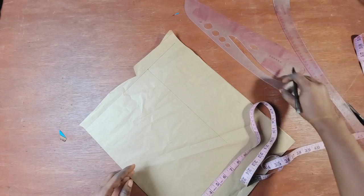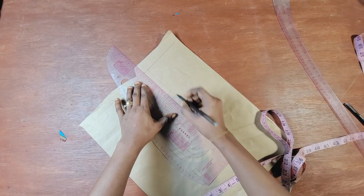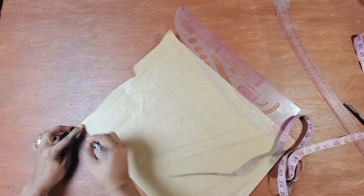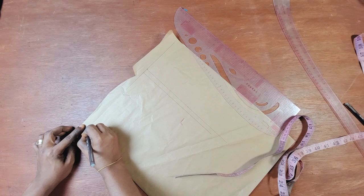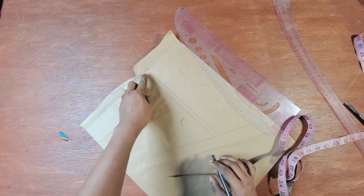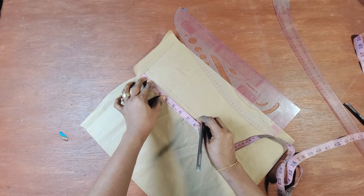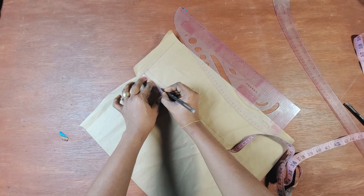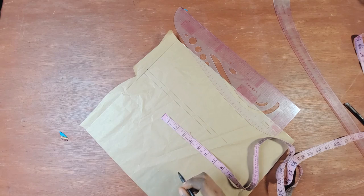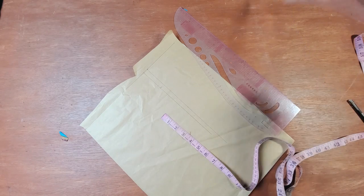I'll connect. Just get a straight line that goes. So let's assume this point is point A. From this point, you come down by 3 or 2.5 inches. So I'll be coming down by 2.5 inches. So this is point B. I'll connect point A to point B using a curve ruler.